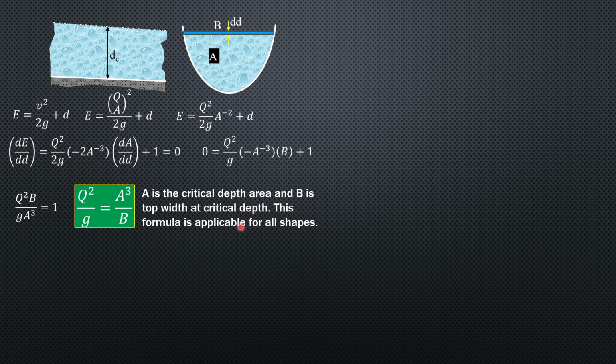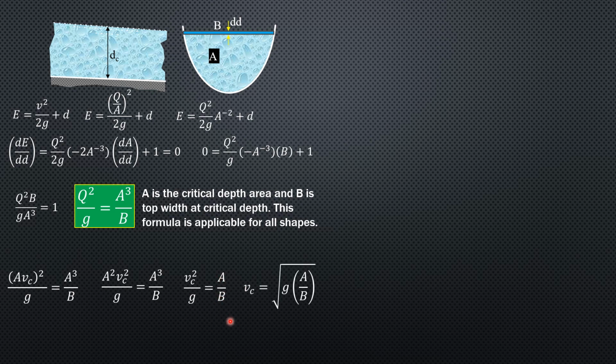So this is applicable to all shapes. Where is the critical depth in this formula? It's in the area. The critical depth is a function of that critical area there. So it all depends on the shape of the area. Since Q is area times critical velocity, replacing capital Q by area times critical velocity, then cancelling out area squared, we have V sub C squared equals g times area over B. V sub C squared over g equals area over B. Remember that area over B is hydraulic depth, but because this corresponds to the area at critical depth, the ratio of critical area to top width is the critical hydraulic depth.